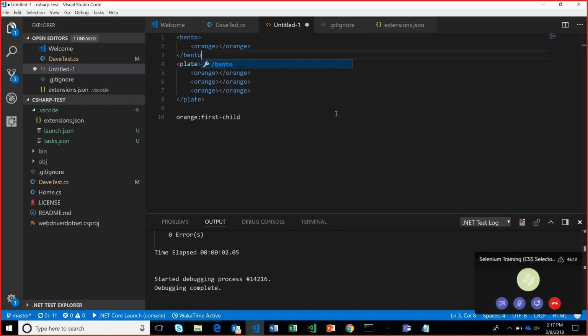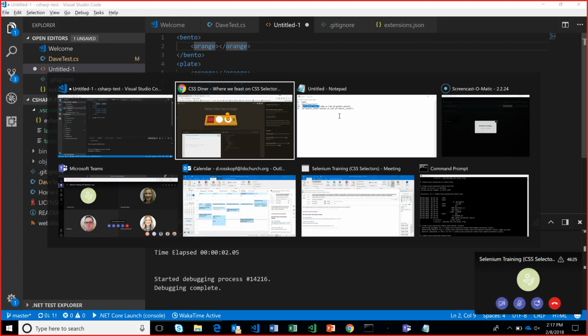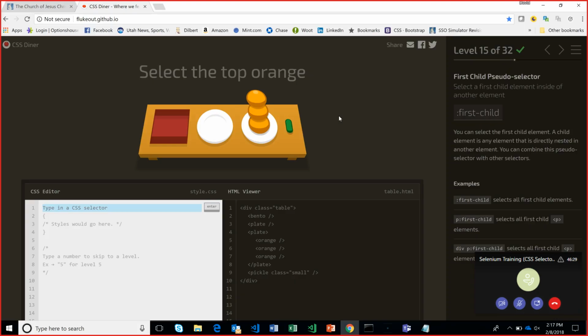So you want to watch out for that. You want to make sure that you're more specific in saying what the parent is that you're looking for, so that way you're not unexpectedly selecting an item in a different area that you didn't intend. And again, it's always good to use your CSS selector in Chrome to check to make sure you're not selecting multiple items.